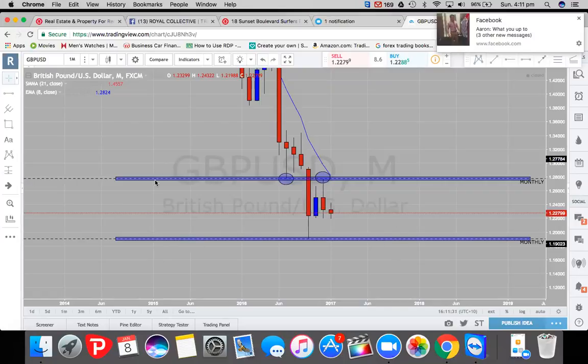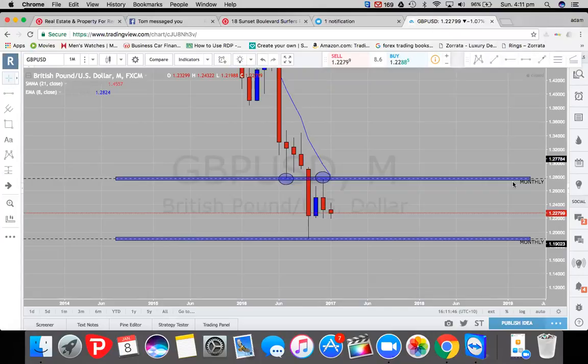So the reason I draw blue boxes around these support and resistance lines, guys, is because the market is not a fixed thing, okay? It's not something that's going to be predetermined. It's not something that everybody knows where it's going to go. You can't predict where the market's going to go. So when we look at a support and resistance point, why do we try to think that the market's going to reverse at an exact price when nothing in the market is exact?